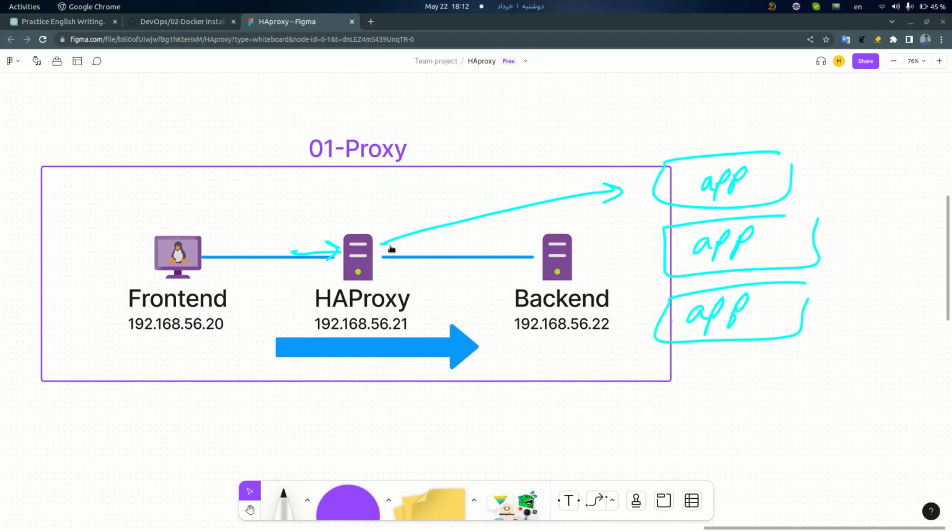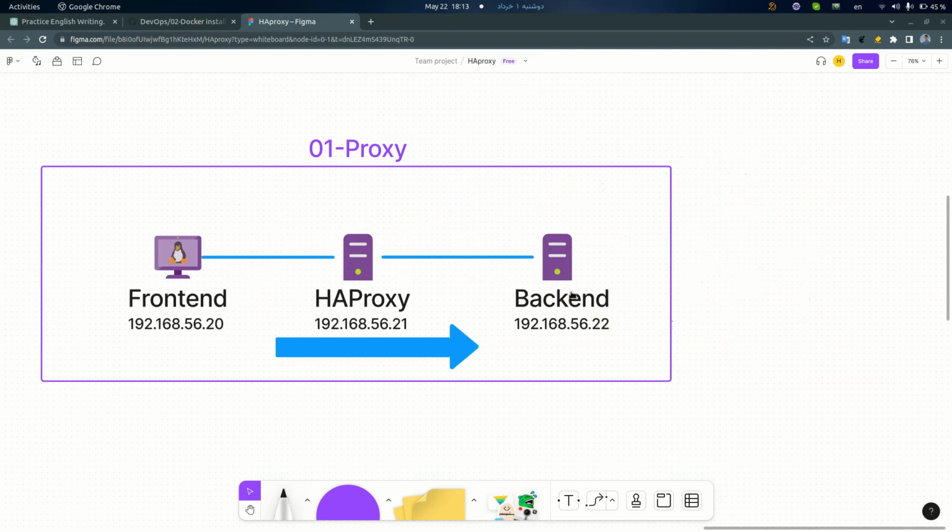We use this HAProxy as a load balancer to load balance incoming traffic. For example, if we have a bunch of traffic coming from our front end side, we are going to load balance this traffic using our HAProxy server.